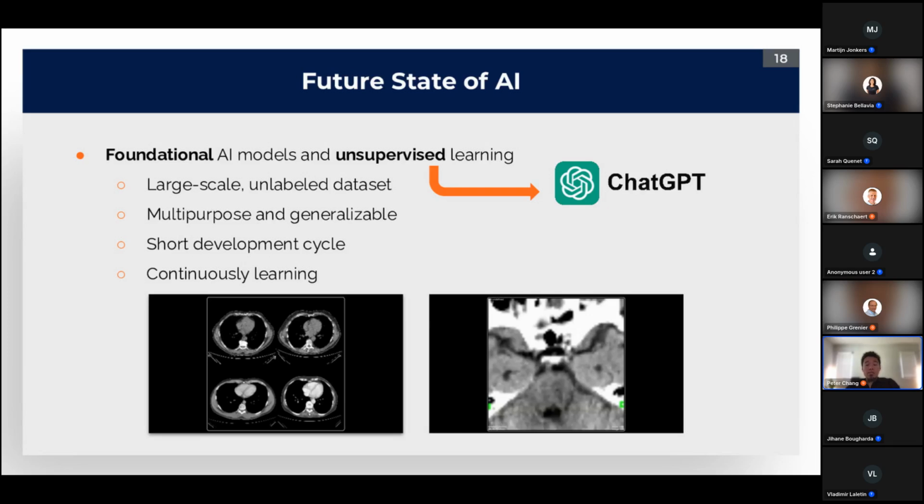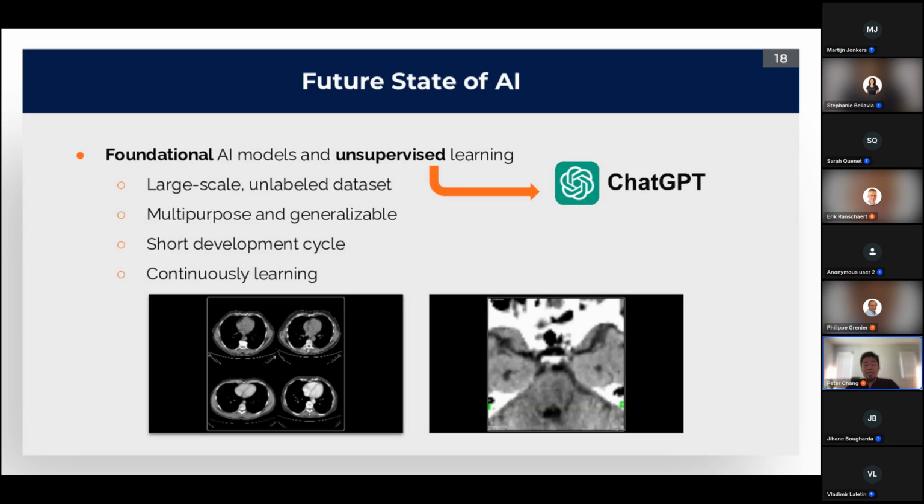Almost all of the new development in AI in the year 2024 is actually focused on a different paradigm. It's a paradigm focused on foundational modeling without the use of labels. So allowing models to go through large cohorts, completely uncurated by humans, and to simply extract whatever patterns naturally exist.